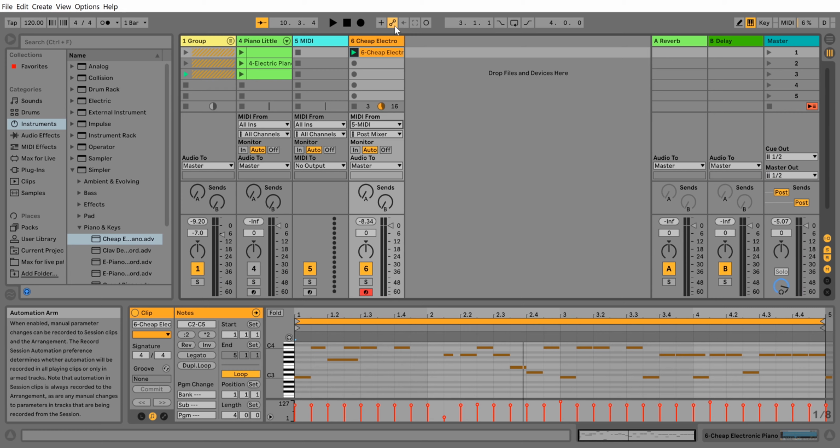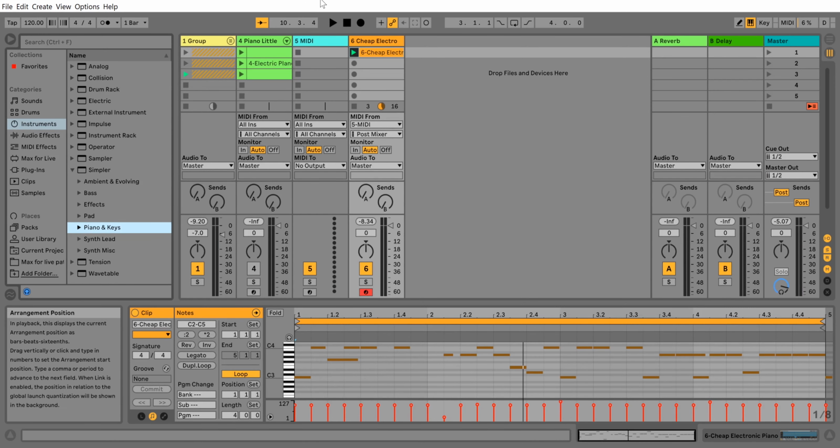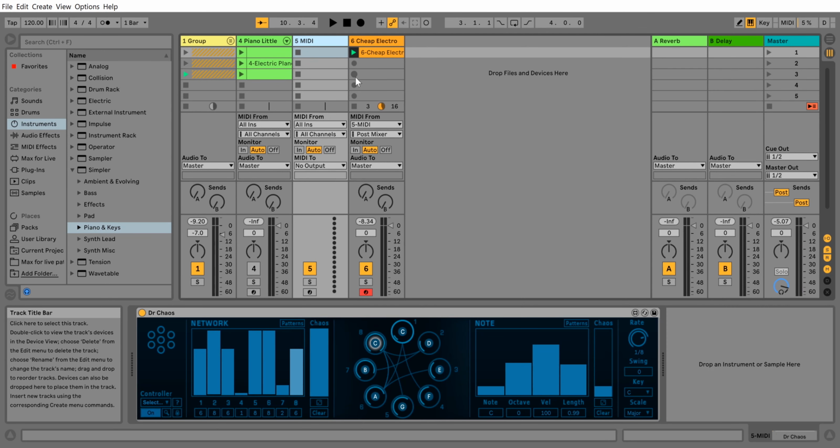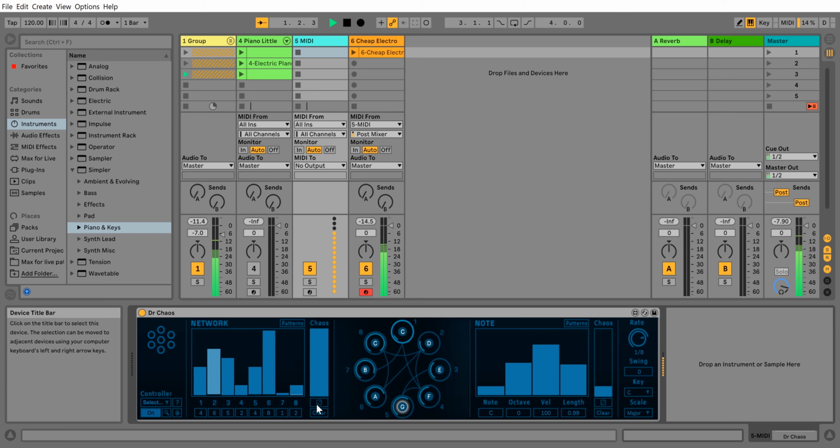If you want to make it even more random, I would suggest going back to this. Once you stop, it won't play, and so it'll just continue to receive the information and output it, but it won't play the recorded stuff. So I'm going to change it up a bit even more. So yeah, the more you change it, the more chaotic it can get.